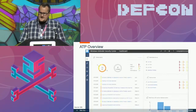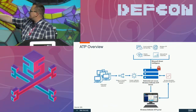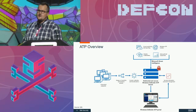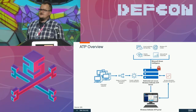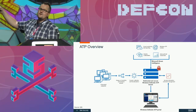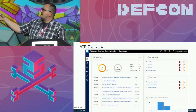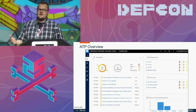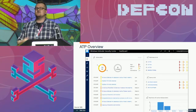A quick overview of ATP: it's currently installed on more than 2 million devices. Behavioral sensors on the left send telemetry data gathered off the host — registry keys created, services created, weird commands you might be running — and they send all that raw data to the cloud portal. Once it hits the portal, it starts to analyze it. If it's a very easily detectable attack, you might get an alert within five minutes. If it's a complex attack using obfuscated PowerShell cradles and launchers, it might take up to a full day to get an alert.